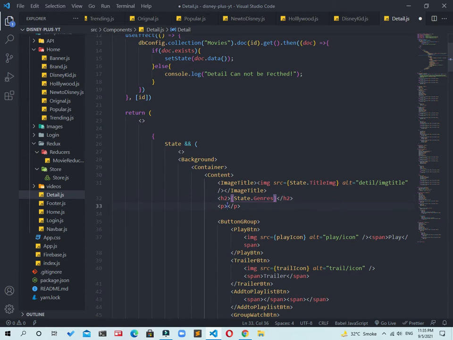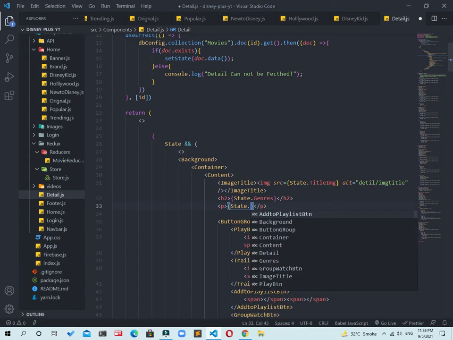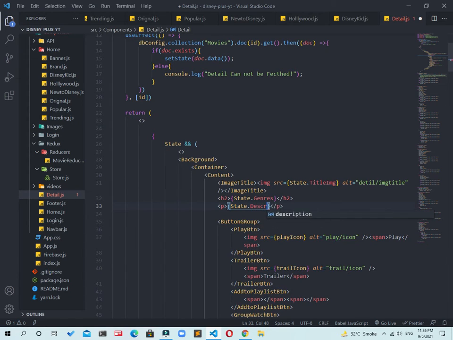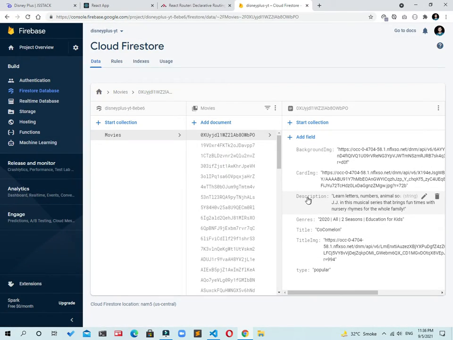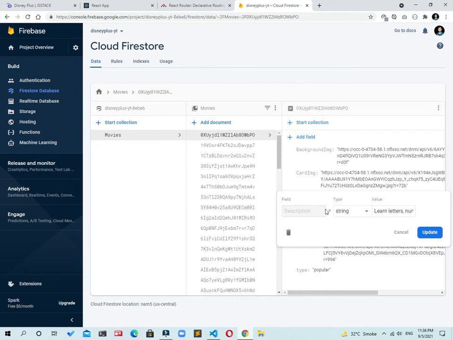Okay, and again I have description, state.description. It's in capital, description. Okay, we need to just match the database description.